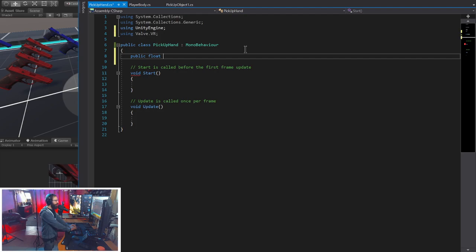And then we need the name of it, so we'll call this dist to pickup. And then we need to assign it a value, and I'm going to give it a value of 0.3. How about that? So that would be 3 decimeters. Decimeters? Is that what it's called? But yeah, so basically 30 centimeters because it's measured in meters in Unity VR.